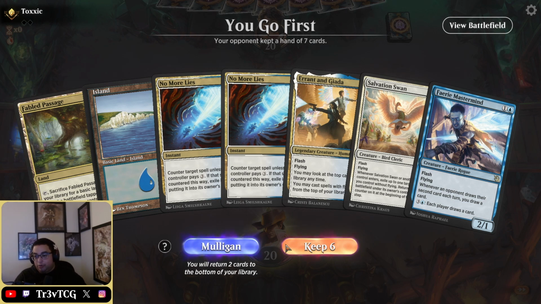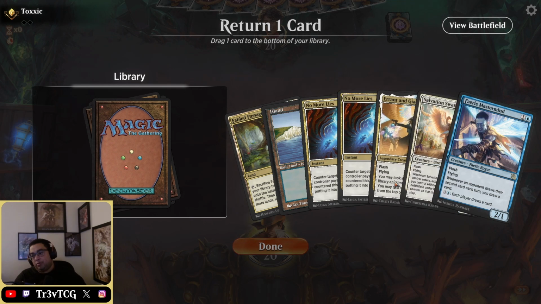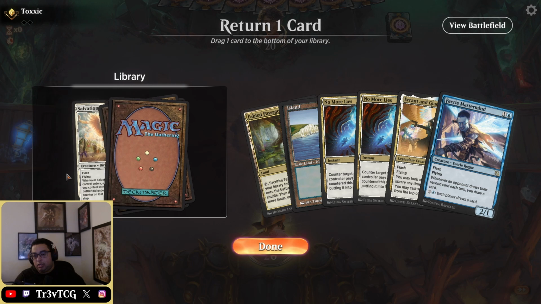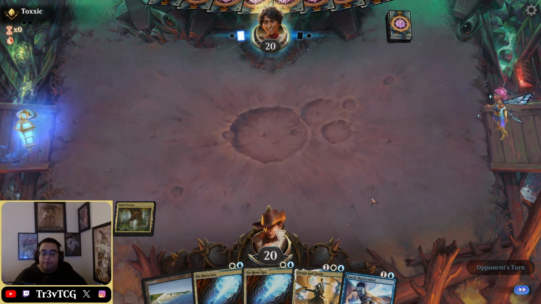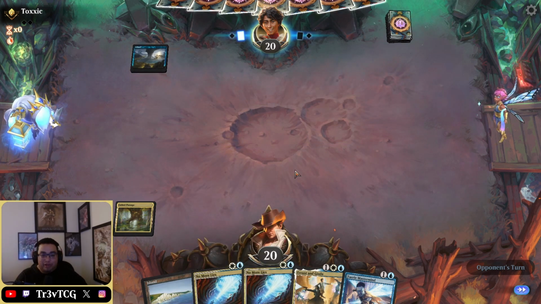Yeah, just like the ultimate reminder text. Maybe you want it there. I'd rather have a go at playing an Eric and Giada game to showcase the power of it. I'll say go. We're going to find a Plains off this. Yeah, we need some extra reminder text that the Swan can only blink flyers.